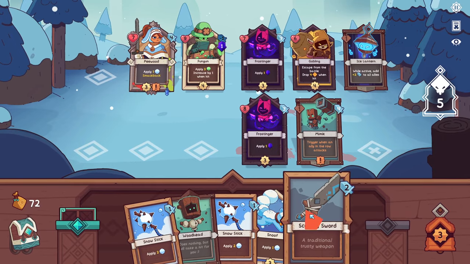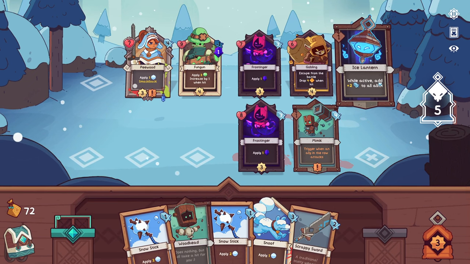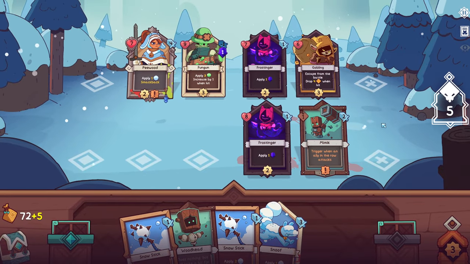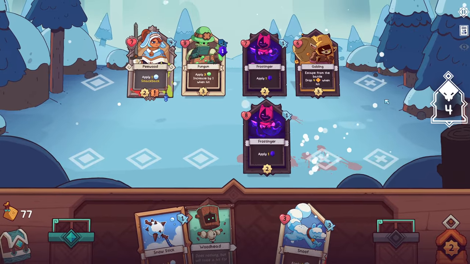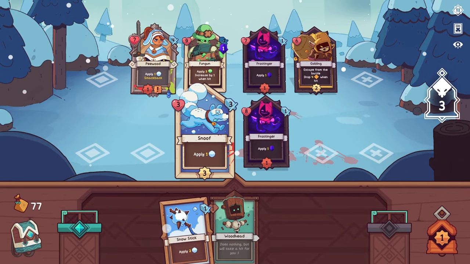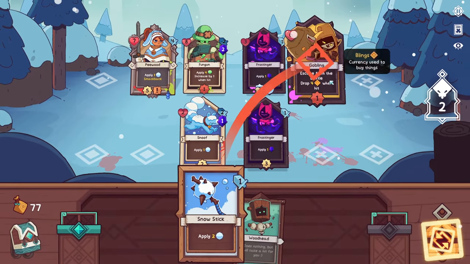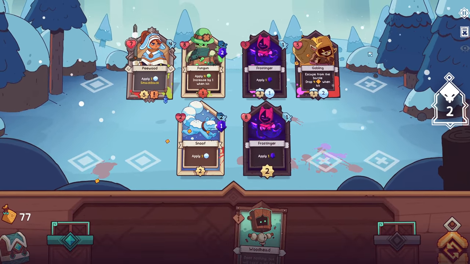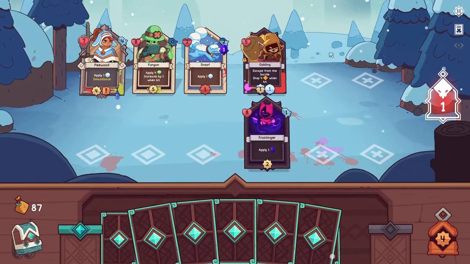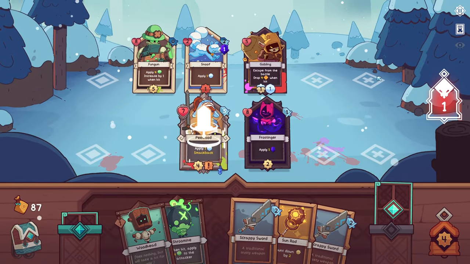Another mimic. Yeah, let's... And what's this? Ice Launcher. Effective at plus 2 to all allies. Yeah, that has to go. And so has the mimic. Let's summon Snoof, I think. Let's hold the goblin just for one more turn, so Snoof can have at it. And increase the attack.